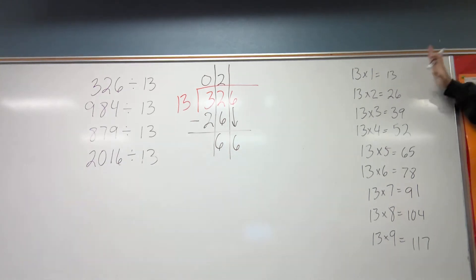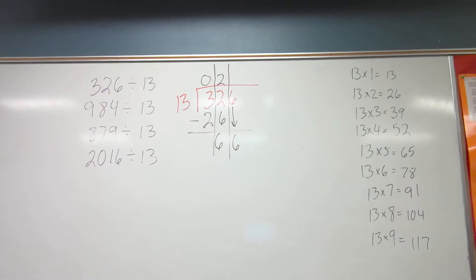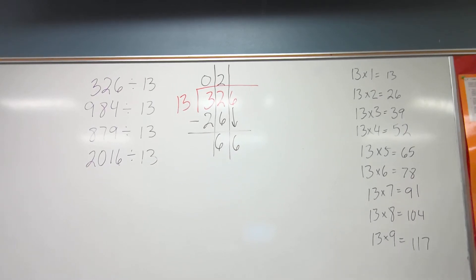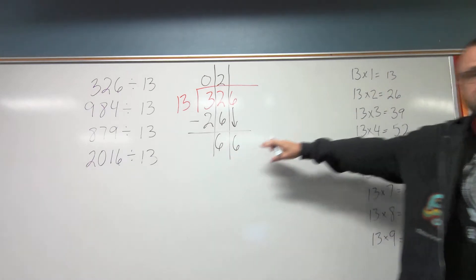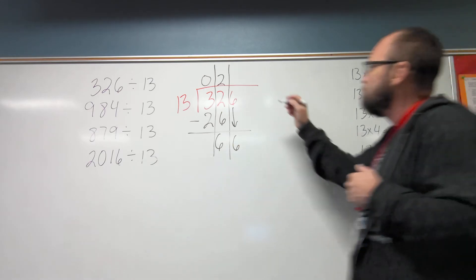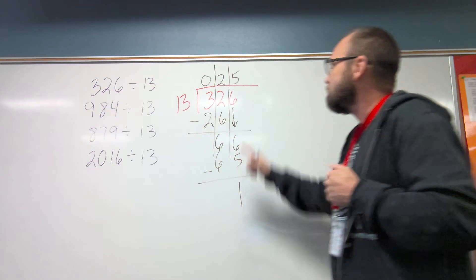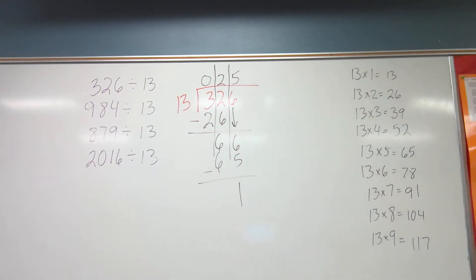So now I have 66 that I'm dividing into. I go back over here to the hardest part of division. Now I need to get as close to 66 in my products over here, without going over. 13, 26, 39, 52, 65, 78. 78 is too big, so I'm going to have to do 65. 13 times 5 is 65. So my 5 goes up here. My 65 there. I subtract. I have nothing else to bring down. So that is going to be my remainder.